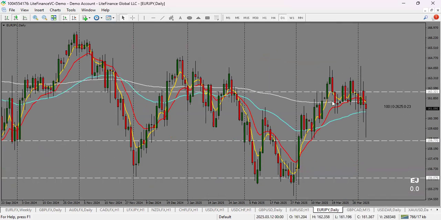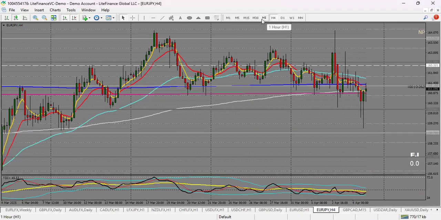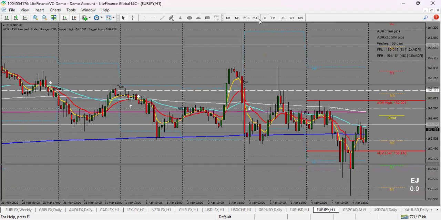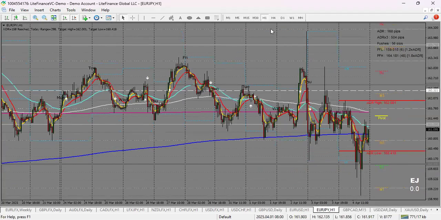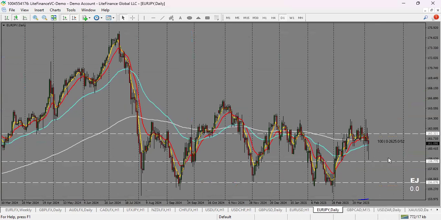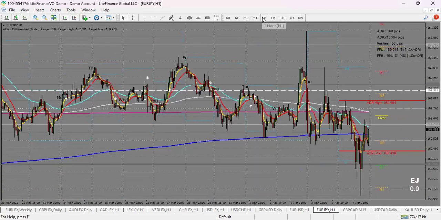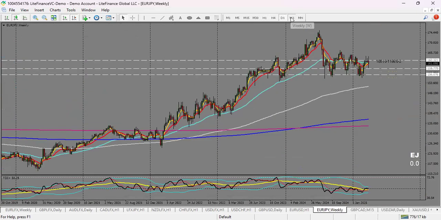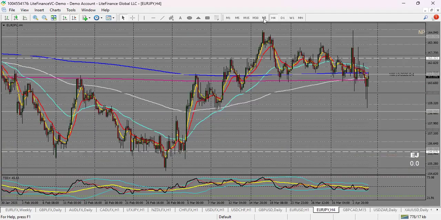This is on the daily time frame, you can see price is rejecting both upside and downside. So it's simply a retracement, and they're hunting stops both ways before they continue going up. That is what I see on Euro JPY. So I would wait for price to actually form a good support and have a bullish movement established. Then that is where I would come back and trade Euro JPY.